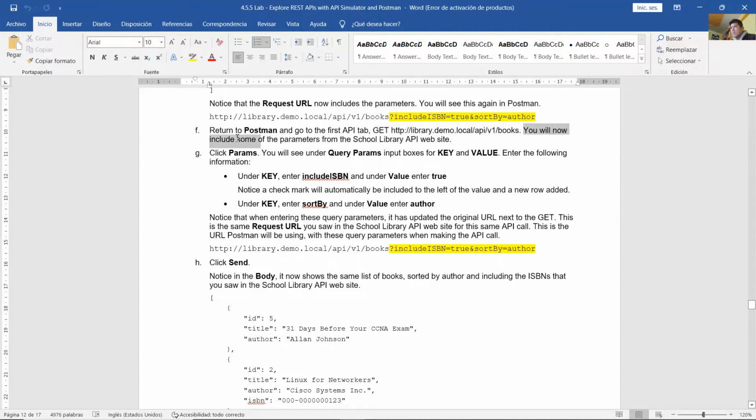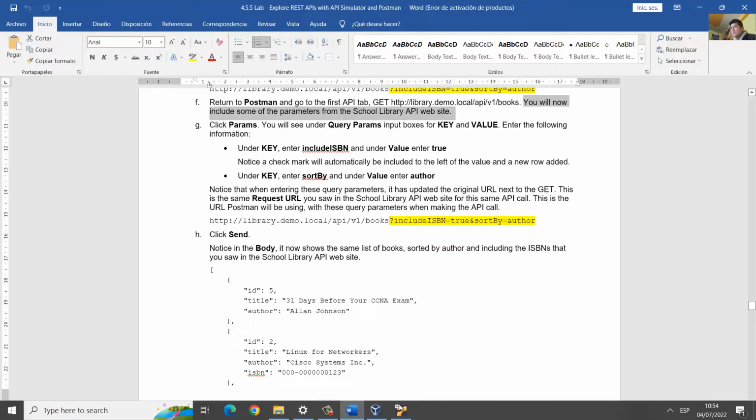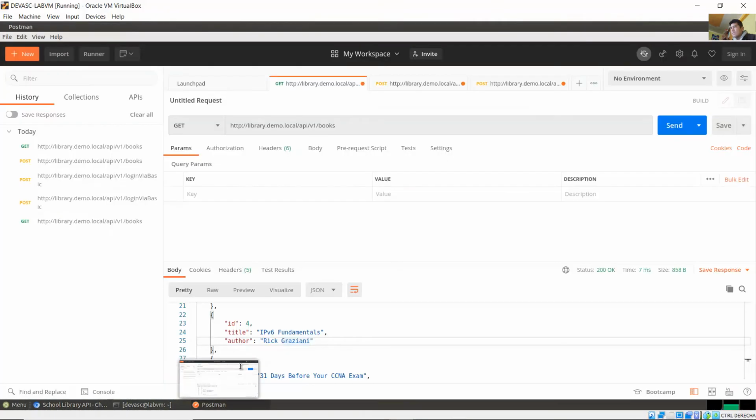You will now include some of the parameters from the School Library API website. Go to Postman, the first operation, GET this site's API v1 books.